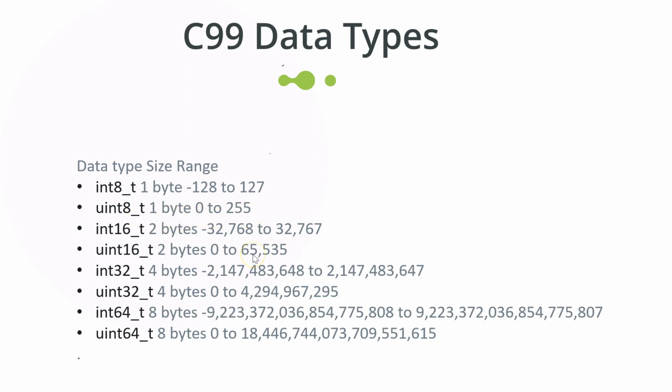So these are the things which make C99 give much more clarity to both the compiler as well as the programmer who is actually writing the code, ensuring that the size of the allocated variable is not misinterpreted by the compiler. For instance, uint64_t, where 64 indicates the number of bits, or 8 bytes basically. So yeah, it's very important.